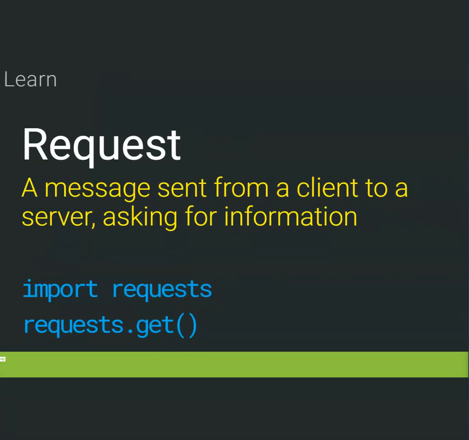When a client, that's our program, wants information, the first thing it has to do is send a request. To make a request, the client code asks the server to do something, and it gives it any information that it needs to know. Then the server will give us back some information, which we can then store in a variable. This looks similar to making a function call. So in our code, we've imported the requests library, and inside the requests library, there's a .get method. So take a minute and write those down. Push pause, write them down, and then continue.